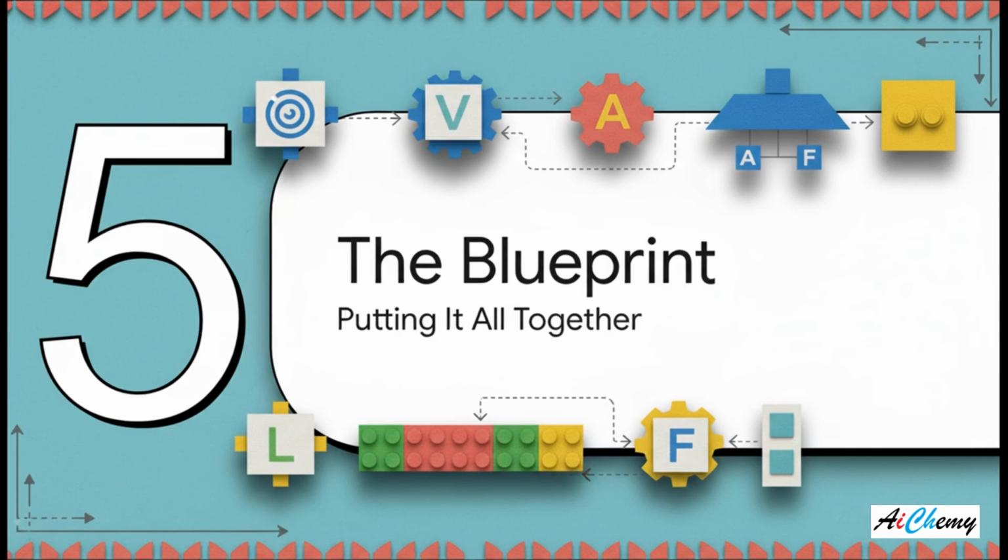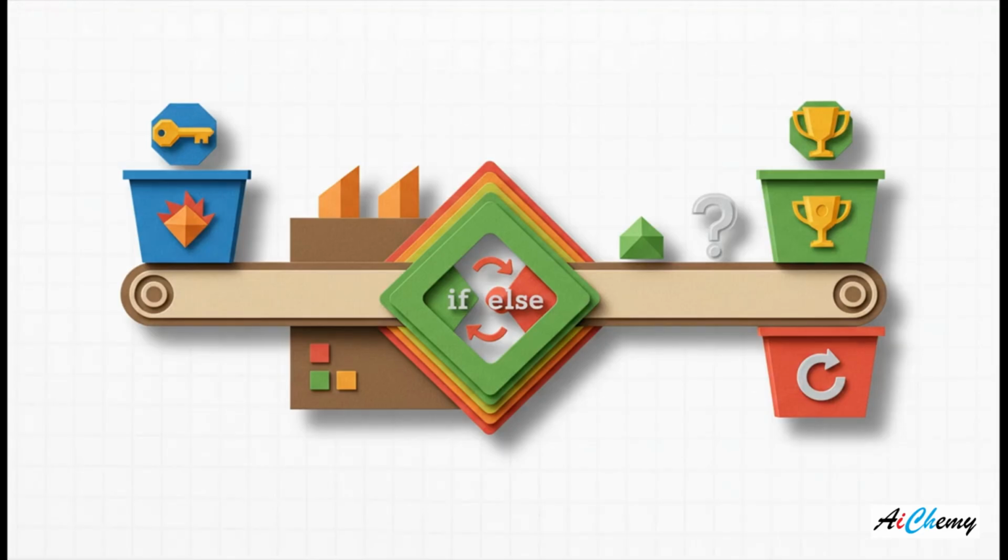So the really important thing to get here is that none of these ideas live on an island. Variables, data, logic, functions. They're like Lego bricks. They're all designed to snap together to build something way bigger and cooler. Let's see what that looks like. Check this out. This is a little piece from a quiz game, and it has everything we just talked about. See? We've got a function called check_answer. It takes in two variables, answer and guess. And what does it do inside? It uses our logic engine, an if-else statement, to check if the two are the same. It's all there, all our building blocks working together in just a few lines of code.